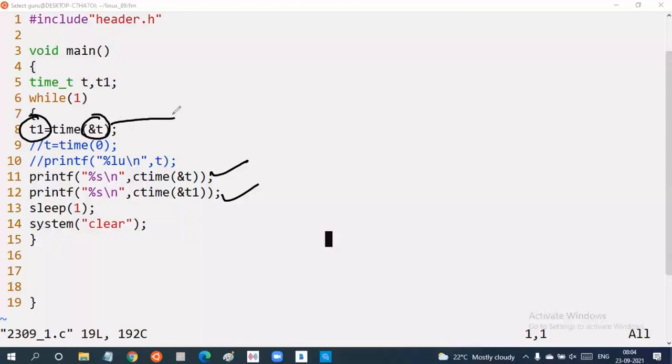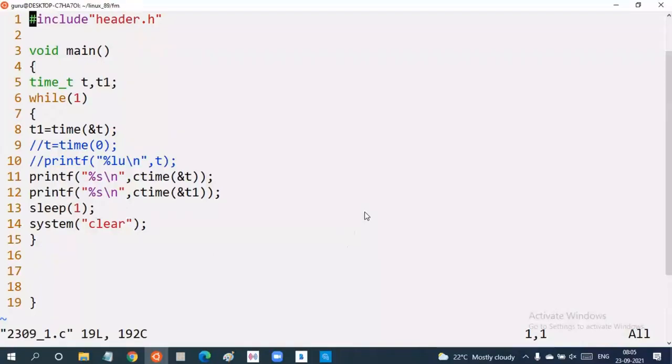This function just gives us the time. It will give the time in two ways, one in the return type, and one stored in this location. Is it clear? We are not setting the time here, we are getting the time.